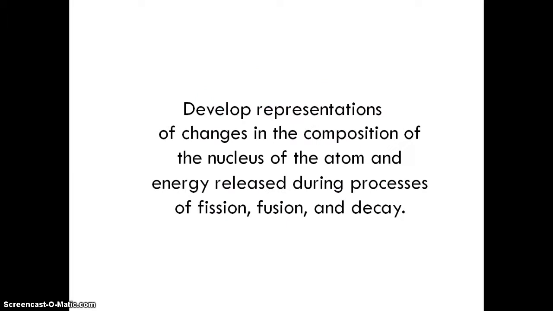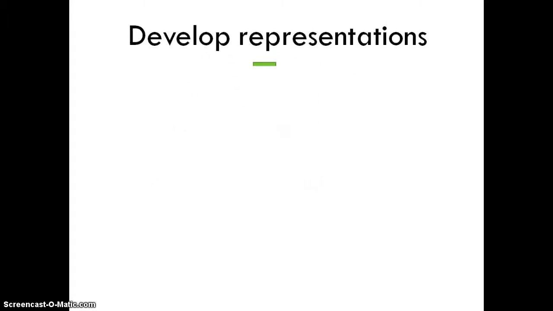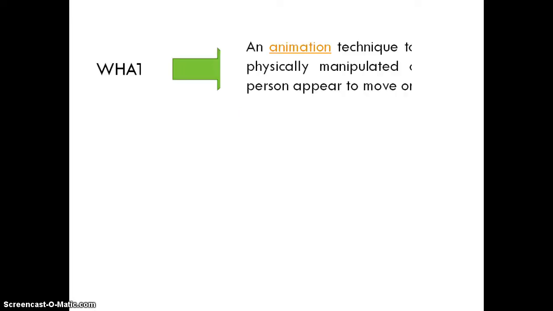The first thing you need to be able to do is develop that representation. In order to do that, you are going to be creating a stop motion video. So let's talk a little bit about stop motion videos. Stop motion is an animation technique to make physically manipulated objects or persons appear to move on their own. So think about the little flip books that you created with the little stick figures when you were a kid.